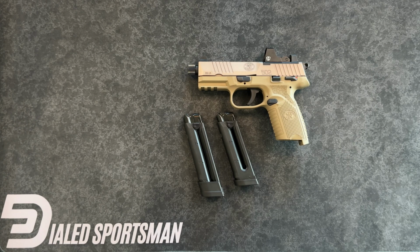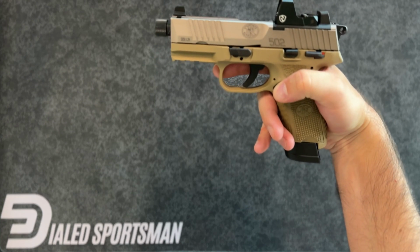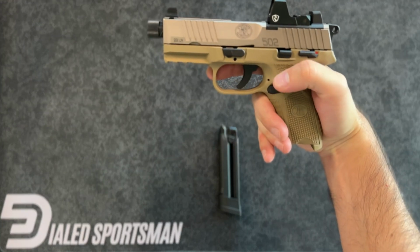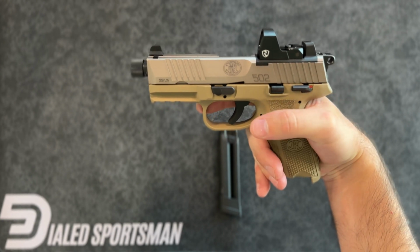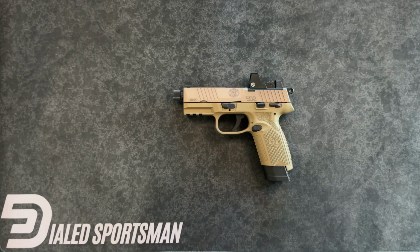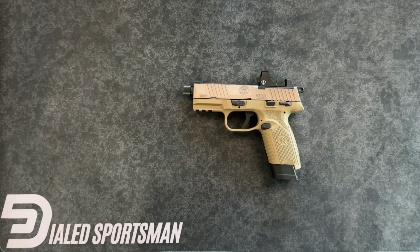It comes with two mags, a 10 rounder and a 15 rounder. So if you live in a good state, you can get the 15 rounder and it looks like this. But there doesn't take a lot of pressure to drop the mag. I barely pressed right there. So that's the biggest downside for me on this for sure. You really have to ride your thumb and your offhand kind of high or in a certain position, so you don't do that. So you can train for that, but for me, I want my firearm to work around me, not me working around my firearm. Just something to be aware of.